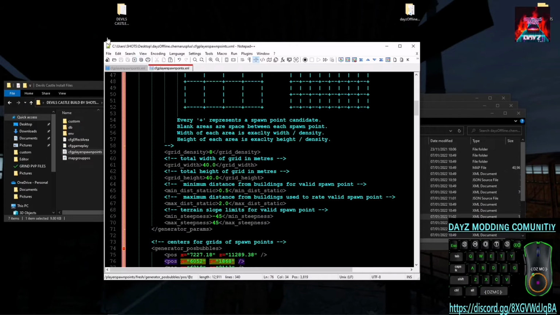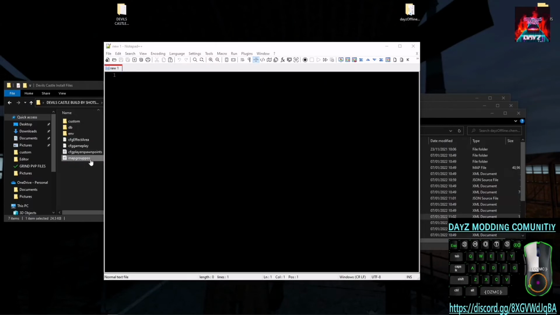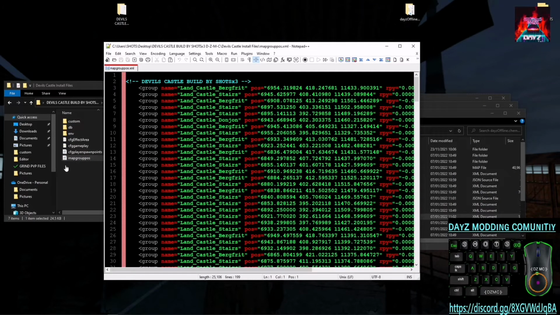So once you've done that, you're going to save the file. You're going to want to upload the player spawn points file to your Nitrado, and that will add in the Devil's Castle spawn point. Once you've done that, you're now on to the last step. We've only got to add the loot. So what you're going to do here is you're going to open up my map group pos inside Notepad++.